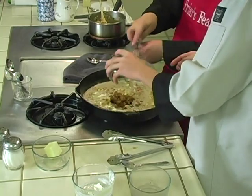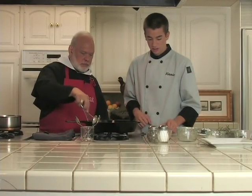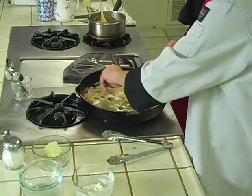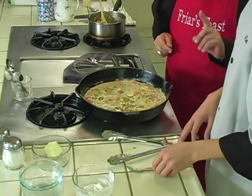These will sit in here for about 5 to 6 minutes, or until the raisins or grapes or apples go about a shade lighter. That way you know they've gotten cooked through. So we'll let this sit for a little while, and then after that, we're just about ready to plate it and have a nice meal.